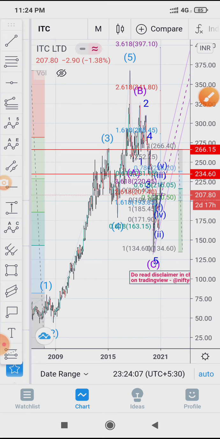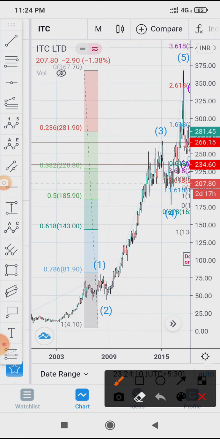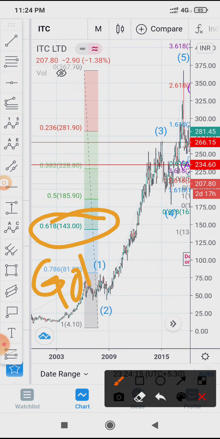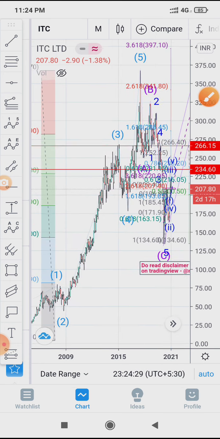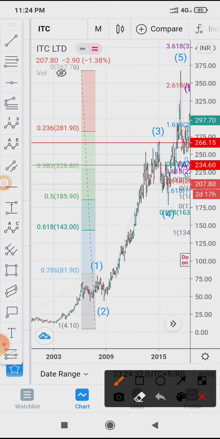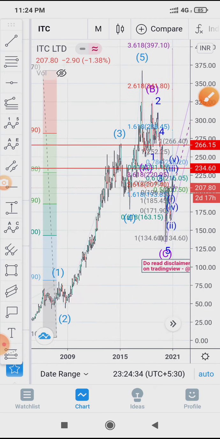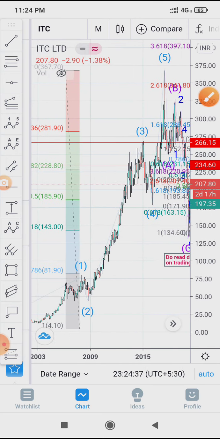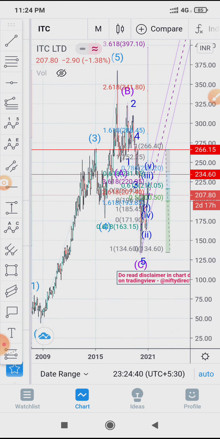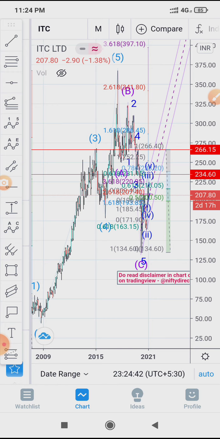During the fall you would see that the stock has corrected 0.618 level. This is also called the golden ratio in Fibonacci. You can view the Fibonacci and its relationship along with 0.618 in a different video that I have posted earlier. It has taken support near this level. 134 was the low. I consider that it didn't sustain below this level, and it has resumed an upward trajectory. That's what I can consider.